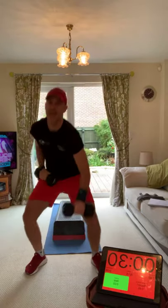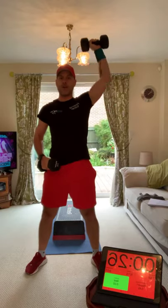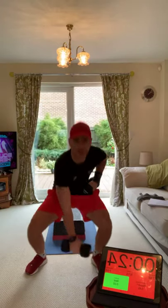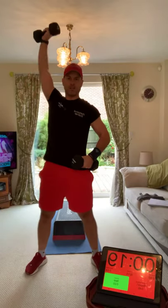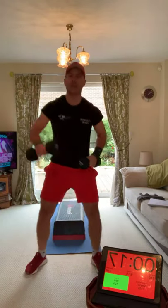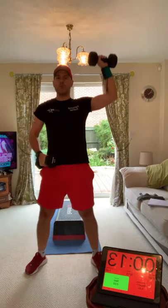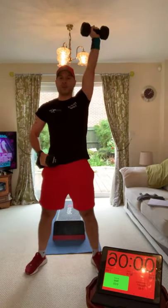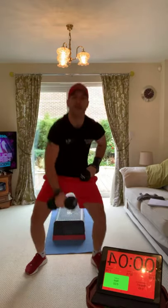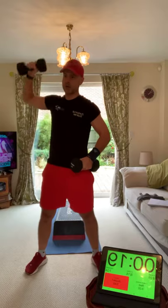Come on, head and chest up. Head up, chest up, that's three. Come on, switch it over again. Either you do three on each, or you switch. Come on, this is tough now. Head and chest up. And switch, make sure that weight stays on your hips, the one you're not using. Down, up. Switch, three again, come on. Keep going for the timer. Last one. Oh, that was tough.